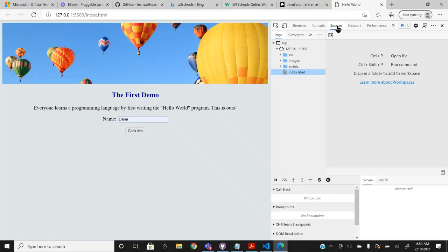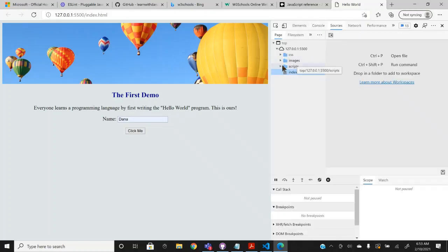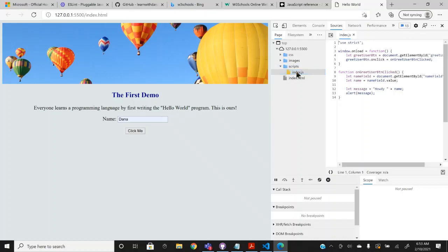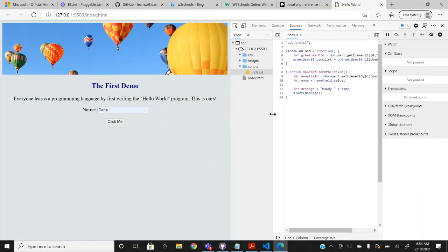I do want to show you one more thing as long as we're debugging. You can click on sources. We were on console where the errors were, but you can click on sources and you can come down to scripts and you can actually see the script that was loaded in the browser. So this is the script. And in fact, you can put something called a breakpoint on it. The way you put a breakpoint is you click on the line number. And what a breakpoint does is it says when the browser tries to run that line of code, pause. And when you pause, then you can kind of see what's going on.